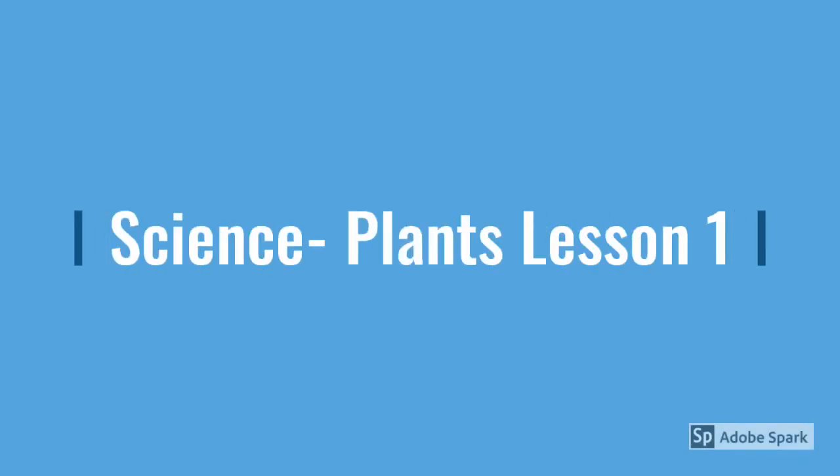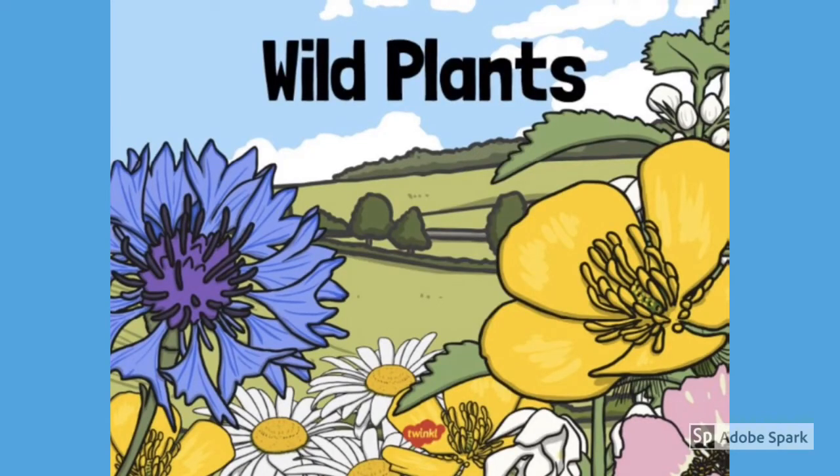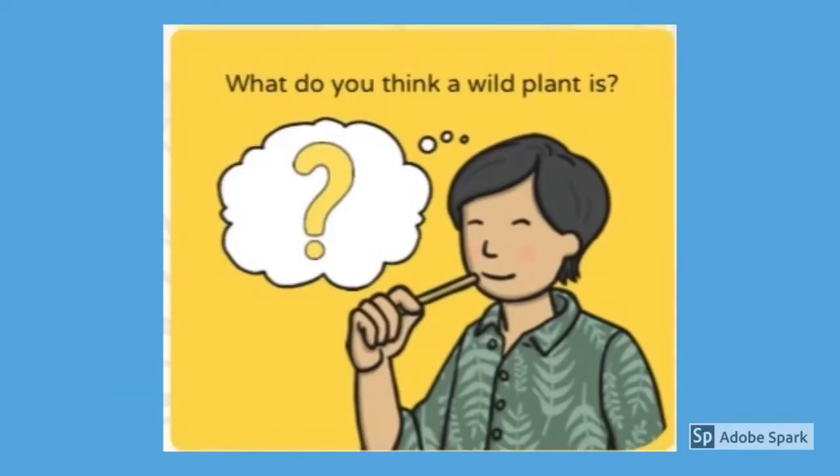Science, we're learning about plants and it's lesson number 1. Today we will be learning about wild plants, and by the end of today's lesson, I hope that most of you will be able to name wild plants and understand what is meant by wild plants. First of all then, year 1, let's have a think.